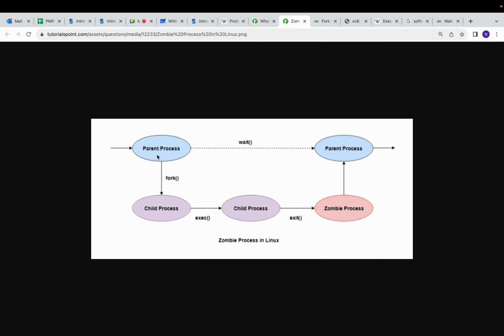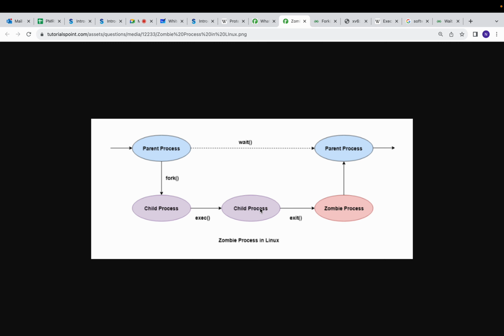Let's look at this diagram. So we have a parent process. The parent process has invoked fork. So when fork is invoked, it creates a child process. Then the exec system call is executed so that the child process starts executing.